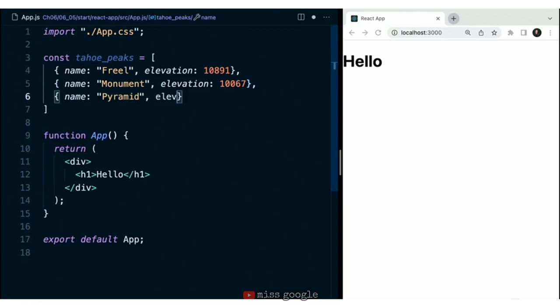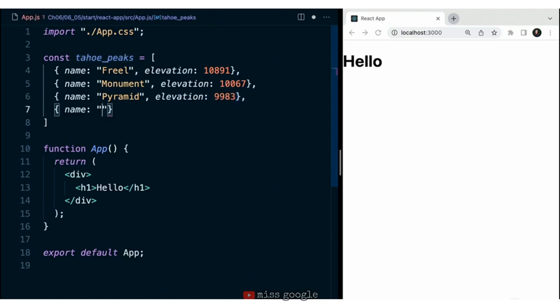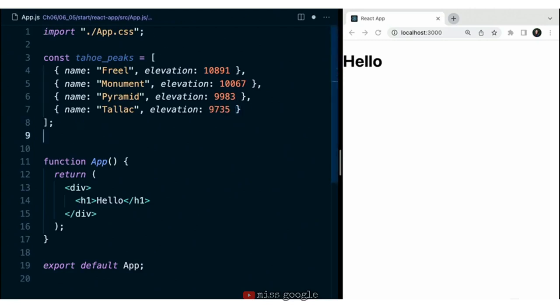And of course, if you don't feel like typing these, you can always find these in the finished files for this chapter. No shame in copying and pasting. And then finally, we'll add Tilak, elevation 9735. Perfect.